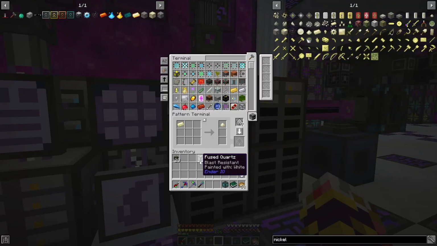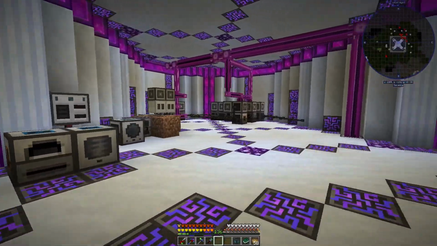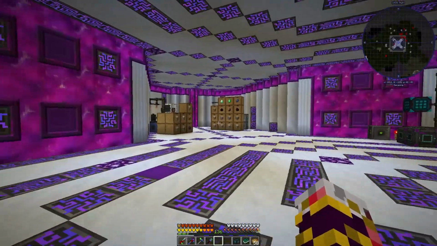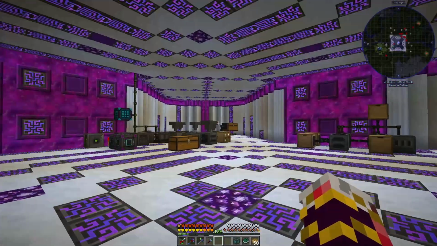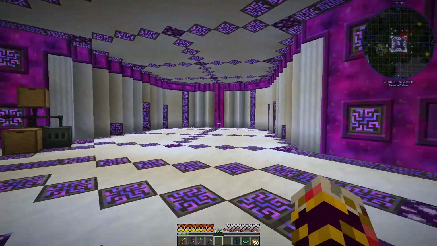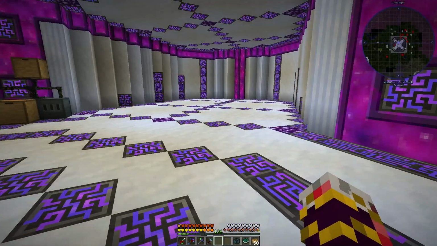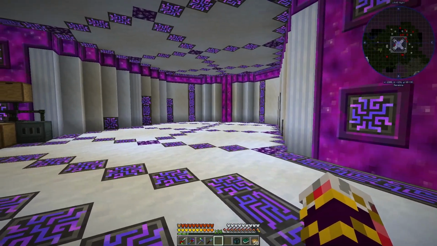Basis of how I think I'm going to work this. This is going to be auto-crafting machines. That is going to be auto-crafting machines. That's also probably going to be auto-crafting machines. This is going to be auto-crafting for fluids. Now, auto-crafting involves just making the fluids. This is going to be a temporary setup.